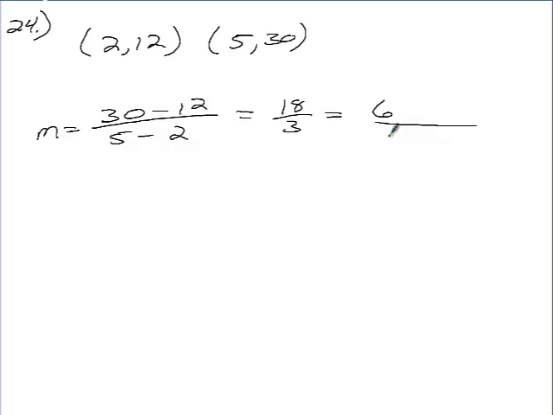So what are the units that they give you? Okay, so which one of these are x's, the numerator or the denominator? The numerator, right? Those are y's, correct? So what unit are we using for our y's? Dollars, right? So I've got $6 per, because it's a rate, right? So that just means division. And what is the x unit? Hours. So this is $6 per 1 hour. Okay.